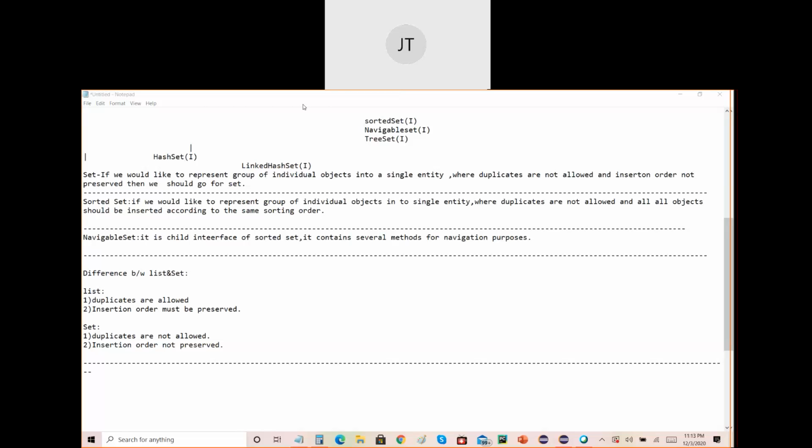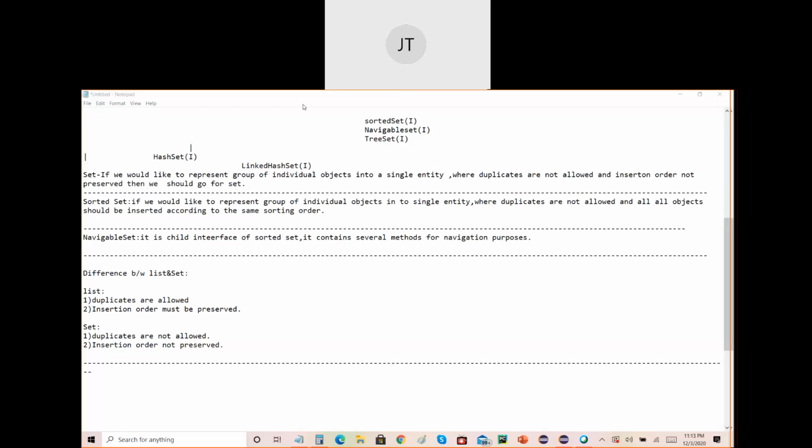So these are the main key interfaces in the collection framework we need to remember. We already covered collection, list, set, sorted set, and navigable set. So we can revise these 5 things again very fast.